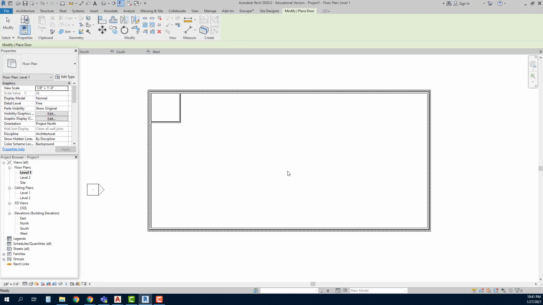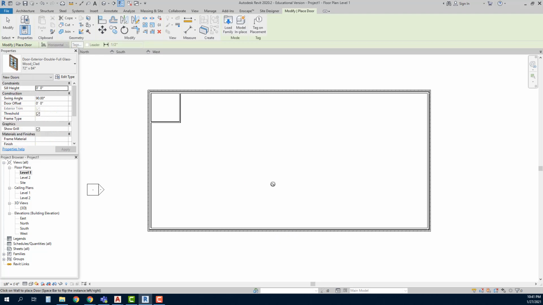And you'll notice out here, I really can't do anything. But once I'm in the space here, you see I get the circle with the line through it. That's because the doors have to be tied to the walls. Now, as I bring my cursor towards the wall, you see my door is starting to show up. So if I want it to swing out, I just kind of pull it towards the outer edge of the wall. If I want it to swing in, I pull it towards the inside.